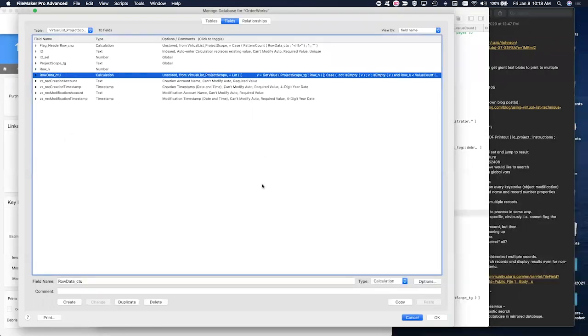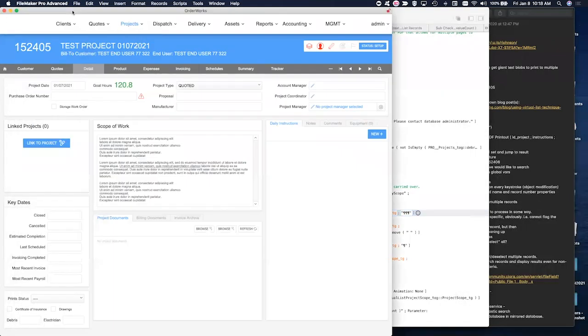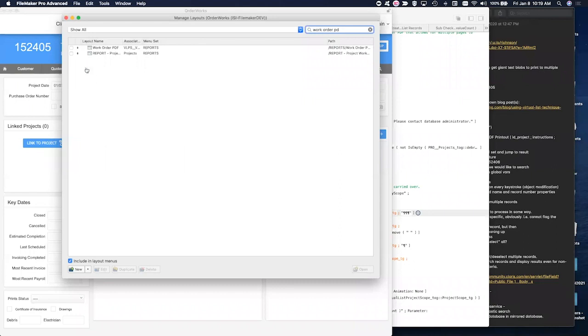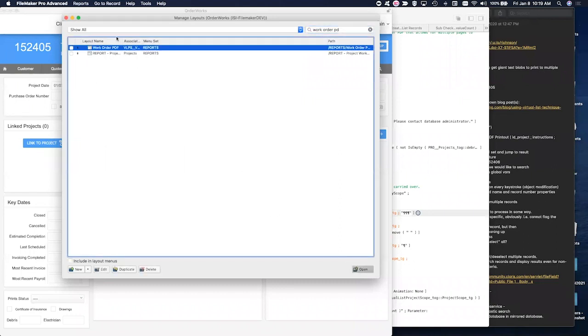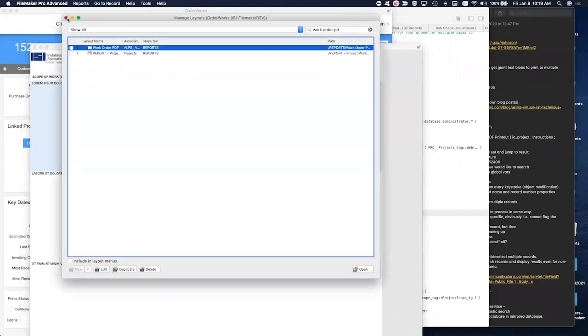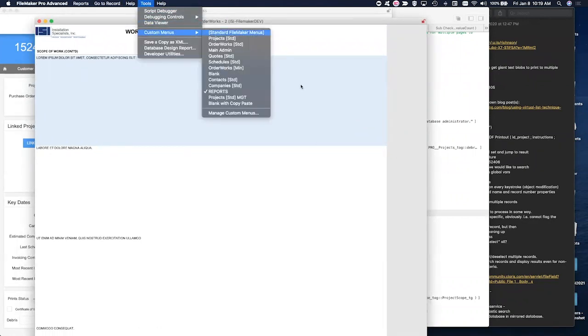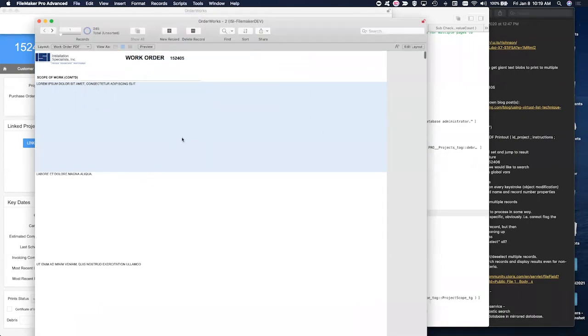So the result, if we open the layout, maybe easier to see, you can see here each line is on a separate record.